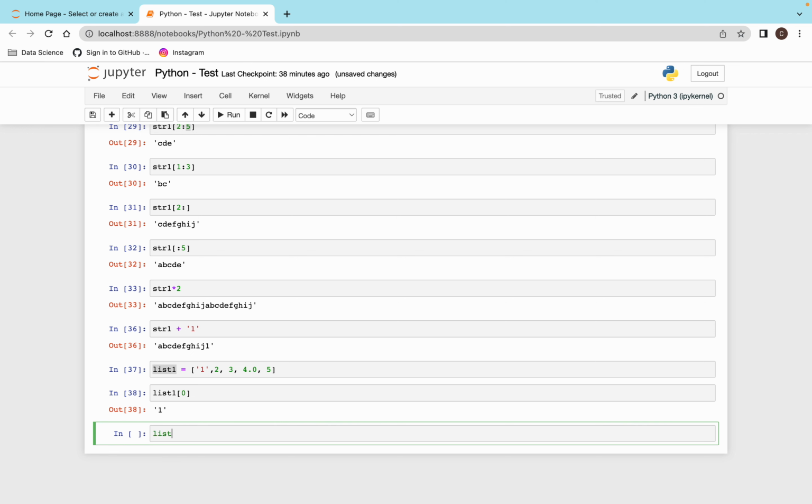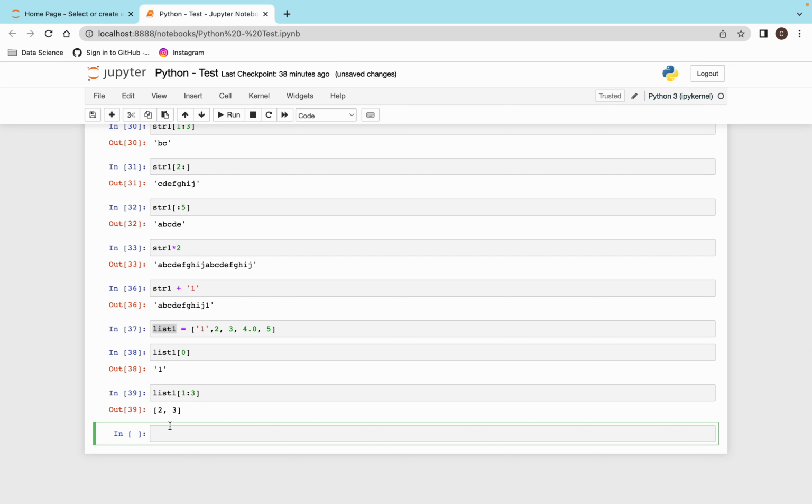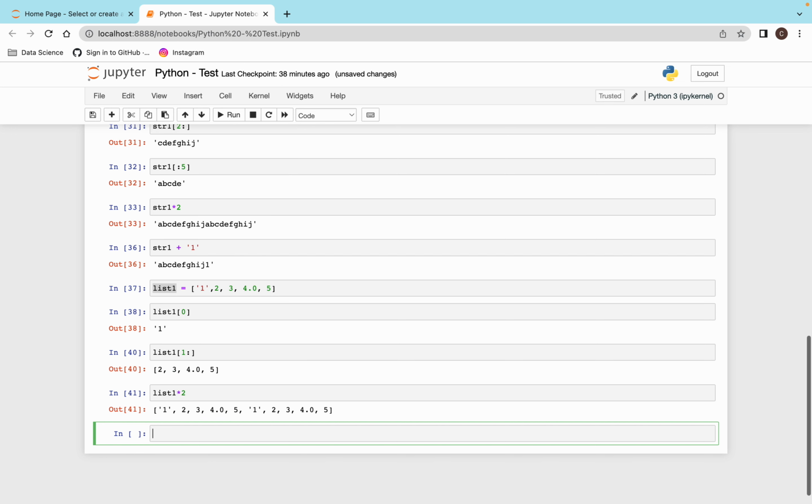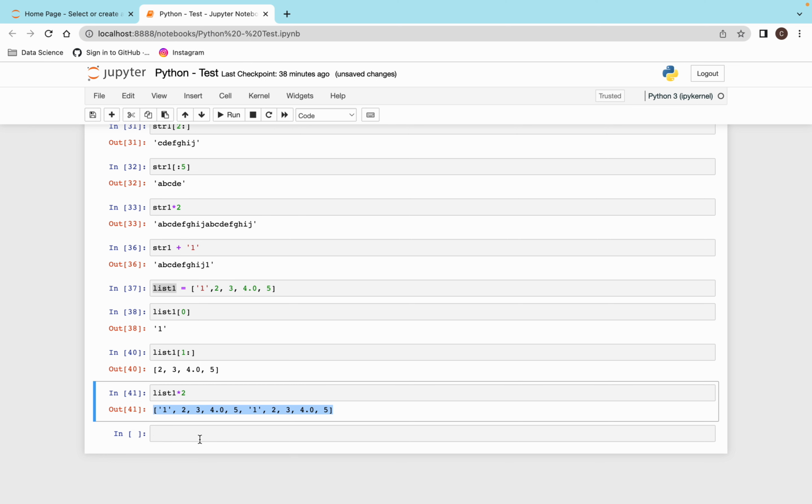And if I say list1 of 1 to 3, then it will return me the 2 and 3. So it is starting from first and going to the end. Now I'm doing list1 into 2, and you can see it just added all the values twice. And you can always do list1 plus 1, 2. You can see that it added the 1 and the 2 value at the last.